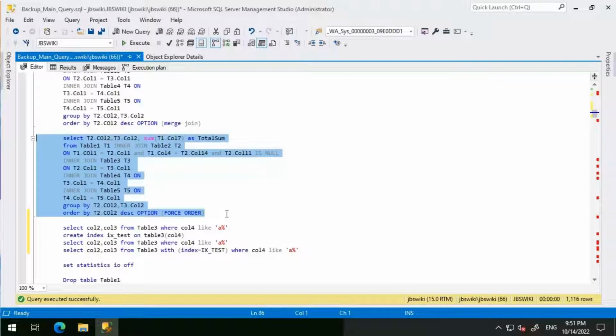So what I've seen is that whenever I saw a timeout as far as the execution plan generation is concerned, I have seen cases wherein the join orders have changed. I've seen cases where FORCE ORDER has really improved the performance. Again, all these join hints or query hints need to be tested properly on a non-production server.